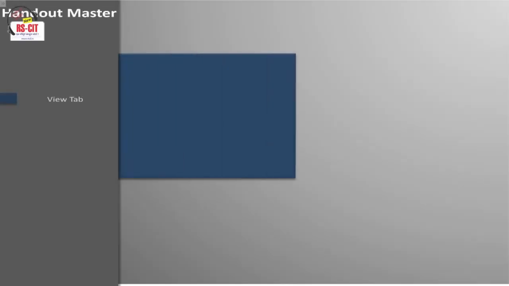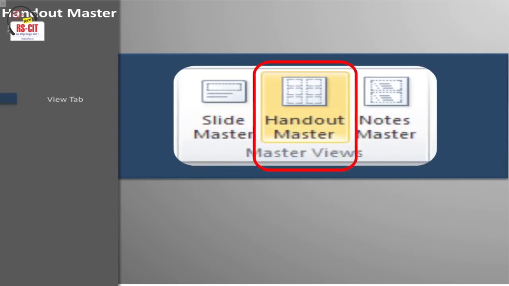Handout Master. Handouts are documents you can print from within PowerPoint that include slide representations from your presentation. You can opt to include as many as 9 slides on each handout page, and then the slides look more like thumbnails. Of course, you can also choose to print just one slide on every handout page. Then your handouts will look like individual slides printed on a page.